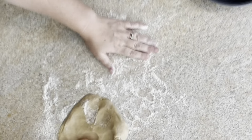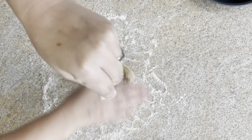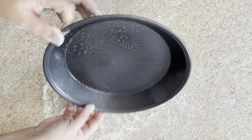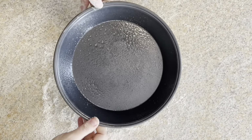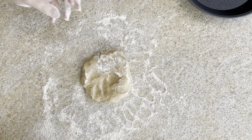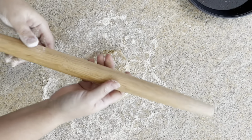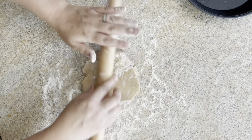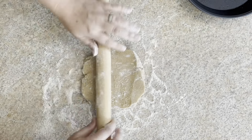And we're going to flour our surface. I need to get one of those cool little mats that have the measurements and stuff. But this is my pie pan that I'm using. It's not a deep dish. It's a regular, probably really cheap pie pan. I really need to be a big girl and get me a deep dish one. But this is how I like to do it. And I like to use a French rolling pin whenever it comes to pie crust. So what I'm using to dust everything with is again the soft white wheat flour.